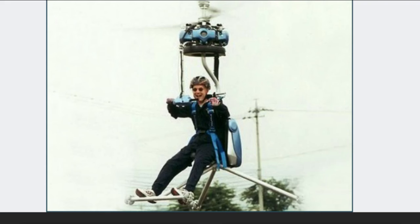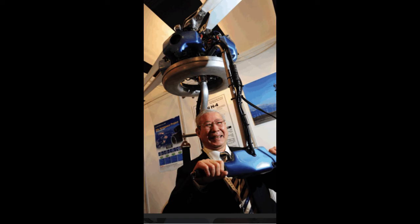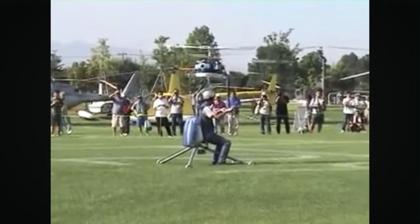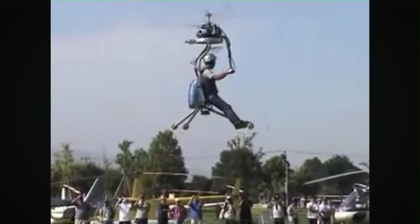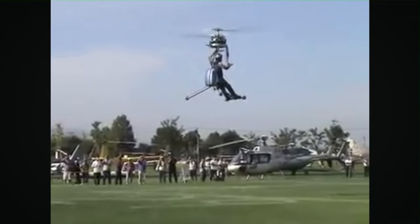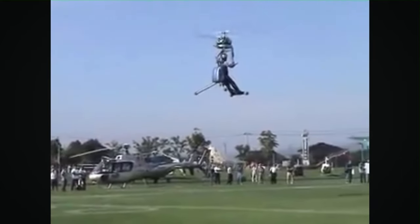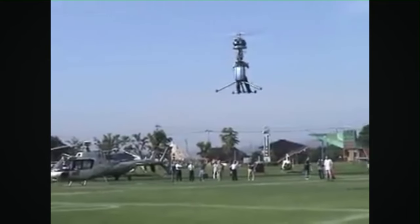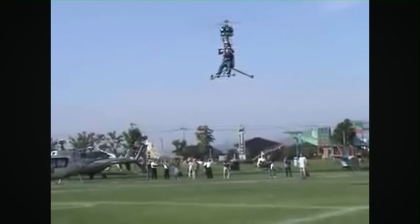The next fixed pitch coaxial is the Gen H4. This is a superb attempt at personal flight. With four two-stroke engines it has enough redundancy and power to land vertically in an engine-out situation. The drivetrain on this machine is a work of art. Yaw is achieved by means of a differential and an electric motor inside the gearbox. This is a much better idea than tail vanes in the downwash. Tail vanes work okay but they don't have enough authority at times and will also be affected by weather vaning — the wind will want to yaw the nose of the aircraft into the wind. Most of the time this could be an advantage, but there will be times when it is not wanted. I don't know what's going on with the Gen H4 and I haven't seen videos of one in private use, but they were apparently offered for sale. The engineering is superb and that usually comes at a price, which could be another issue.